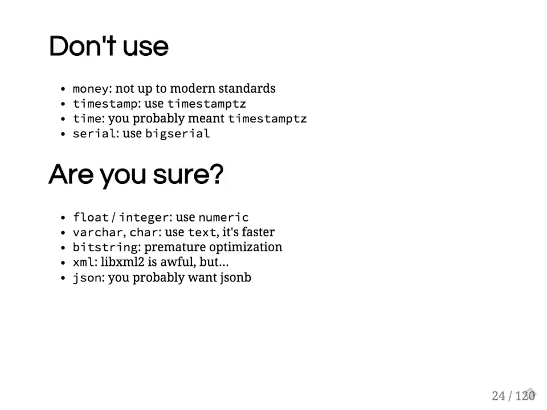But for most people, for most use cases, if you have semi-structured data, I would encourage you to either use an HStore or, best, a JSONB. Last, you probably don't want to use the JSON type. And this is the one that I screw up all the time: you go and you're making a table and you put the JSON column in. You probably want JSONB. The difference between JSON and JSONB we're going to come back to, but just remember the B is for better and make that your default.